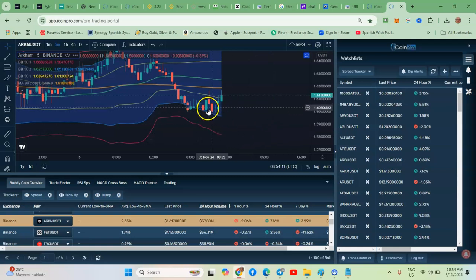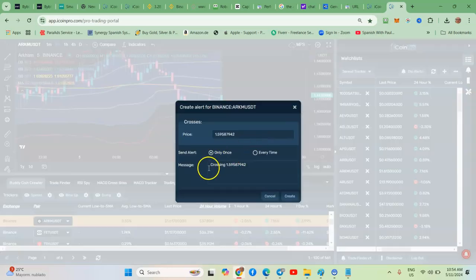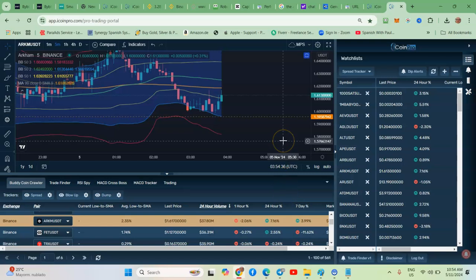So for example, say I want that coin to dip down there, let me put an alert on for the third dip. I'm going to put a trade on the third dip, and I'm going to do it every time. If the green comes down to here and hits the low Bollinger Band, I'll wait a little bit and I'll put a trade in.